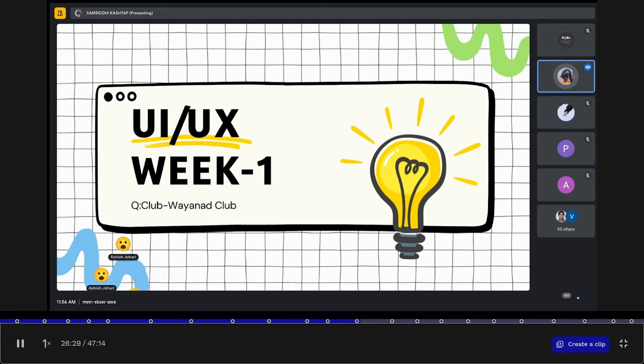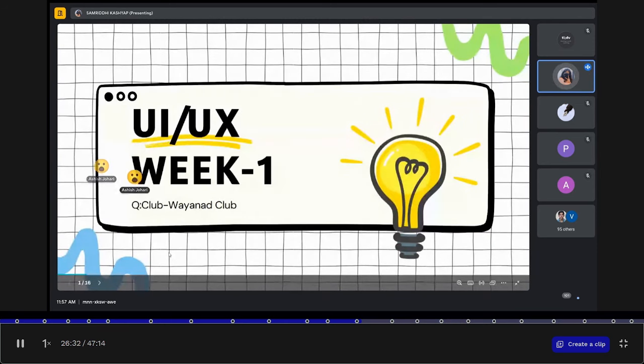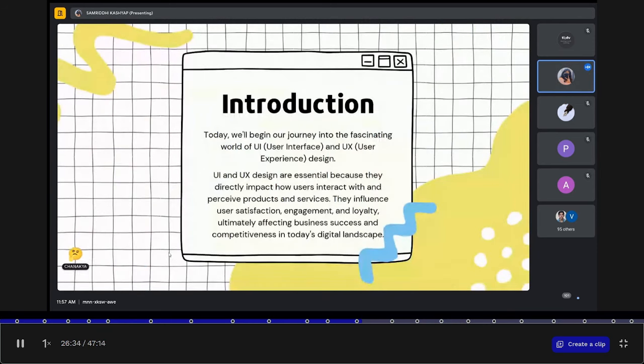All right, then I would be moving on to my session of UX and UI. I think introduction is not necessarily needed, but UI UX is necessary for many businesses and brands around the world, because in some way it helps in maintaining the user base, creating more engagement and satisfying the user so that they would stay with them. This is the summary of why we need it.